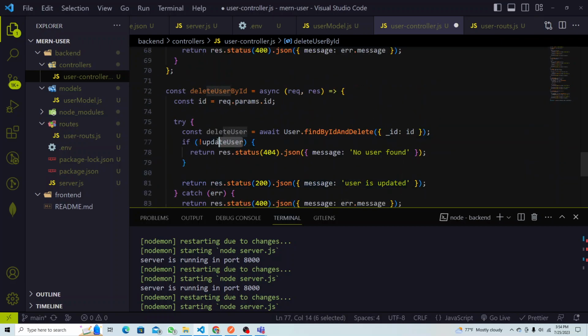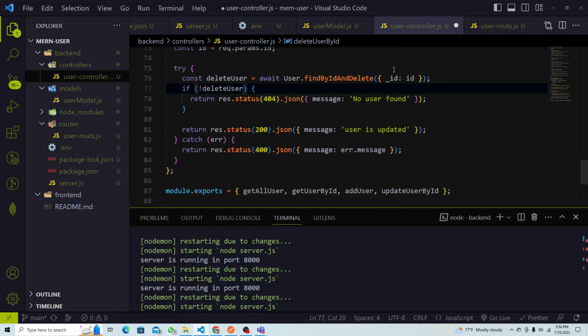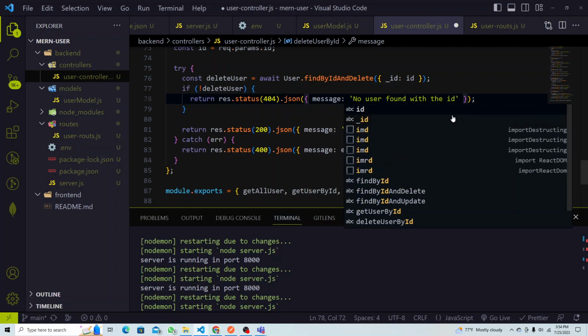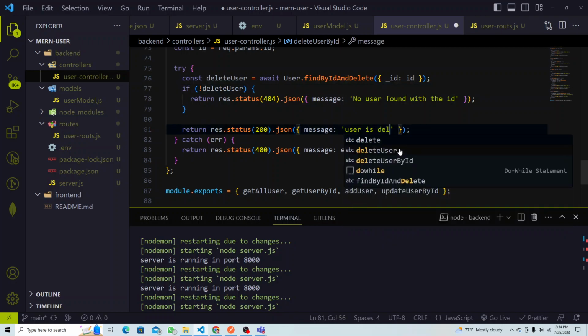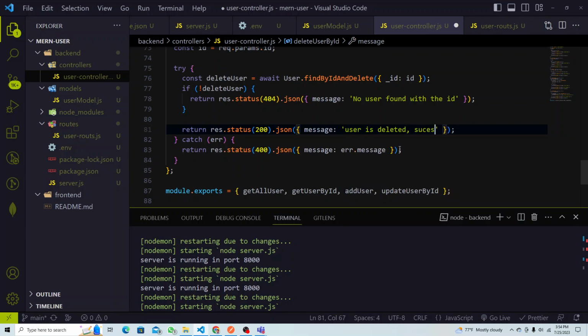So we can say if not deleteUser, no user found with that id, there is no user with that id. Okay, and response.status 200, user is deleted successfully. Hope that spelling is okay. Successfully.